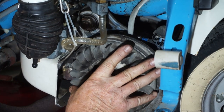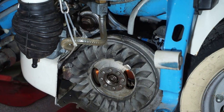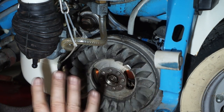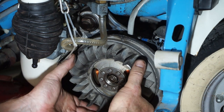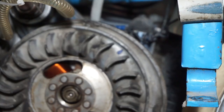Right, I've just got it on some compression. Check the big end. I don't feel any play, so the big end feels quite nice. It's not the perfect way of doing it, but it gives us an idea of the condition of this engine. By just putting it on compression, and just rocking slightly to see if there's any click-clack sound, it's perfect. That means there's no piston slap, there's no little end bearing movement, there's no big end play. The only play we've found is a little bit in the up and down on the flywheel bearing. So it's got a bit of flywheel bearing play there, but that'll live until he finally does a proper engine rebuild. But you never know, it could last another 30 years. It's anybody's guess.